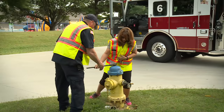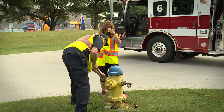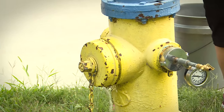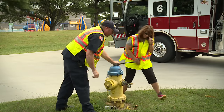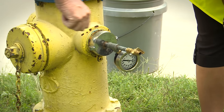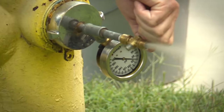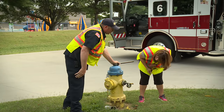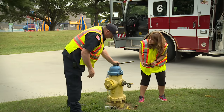Okay. Let me see your wrench just a second. Okay. All right, now look at your gauge and see what it reads. Okay, it's about 70. All right, now I'm just going to bleed a little bit of the air off of it. Okay. All right, now that is your static pressure. Okay, so when we're filling out our form, we would put 70 on the static. That is correct.